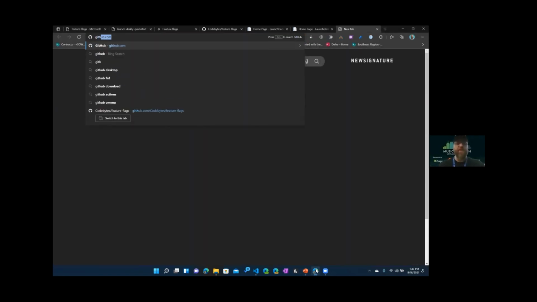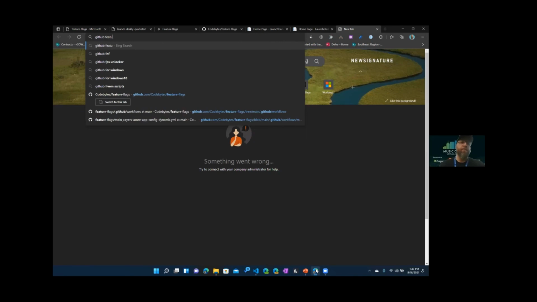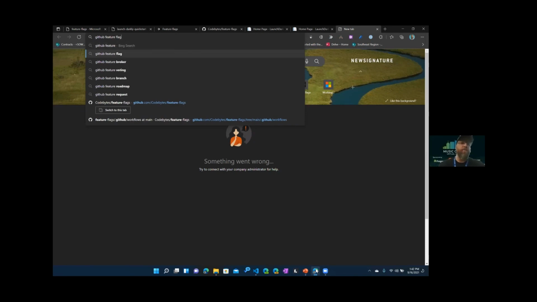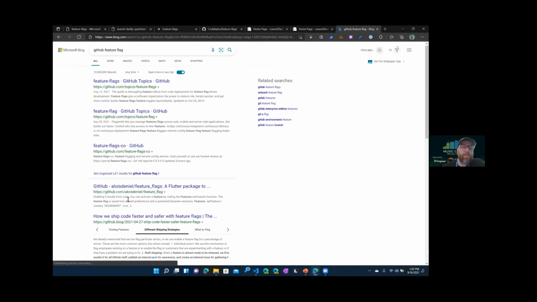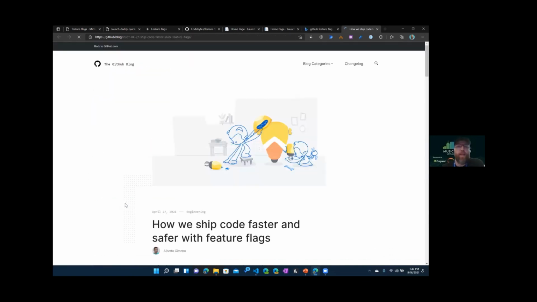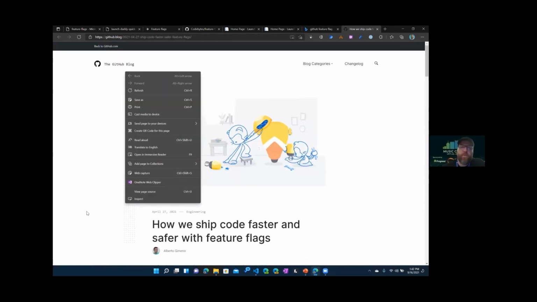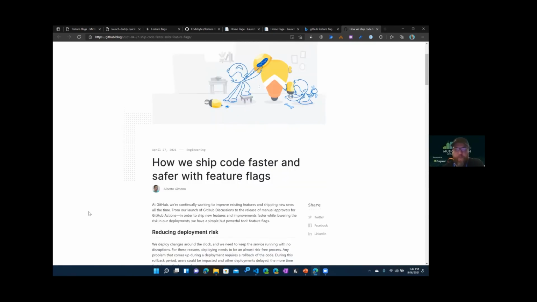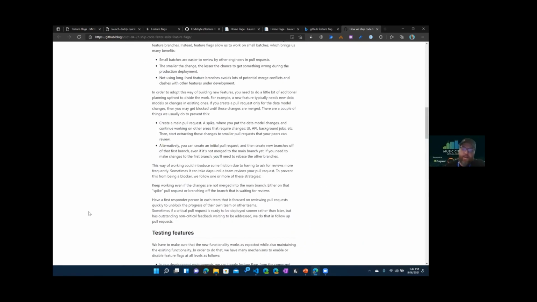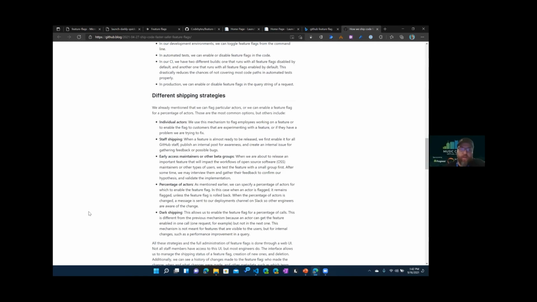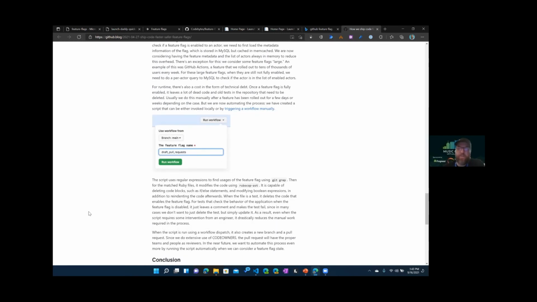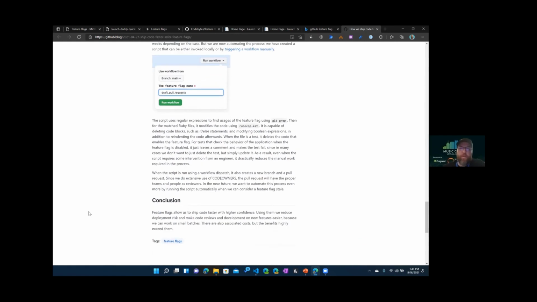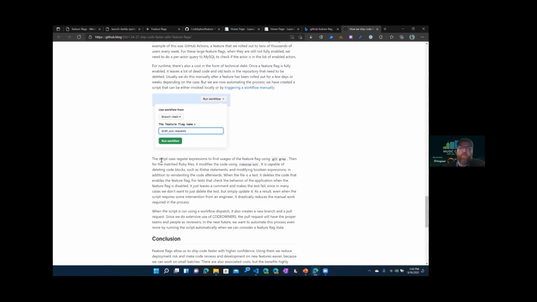GitHub actually has an amazing way of dealing with feature flags. They recently blogged about it. Yep, there we go, back in April. So GitHub is written in Ruby, and I think this is a great article to read. They have a lot of talk about flags, but they actually wrote a Ruby language processor that uses regular expressions and git grep.